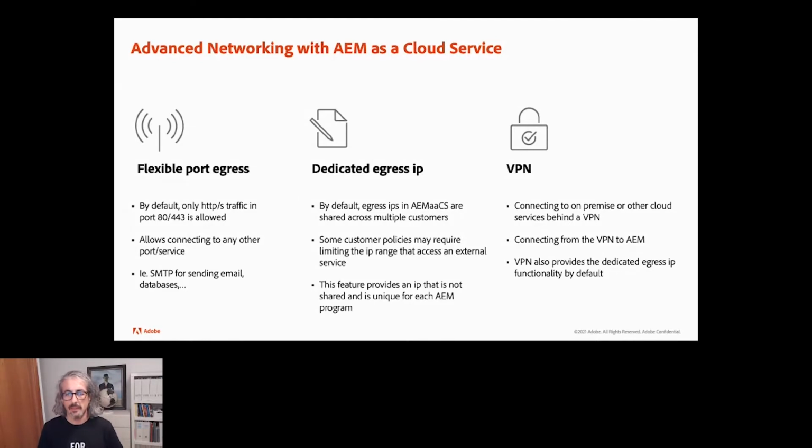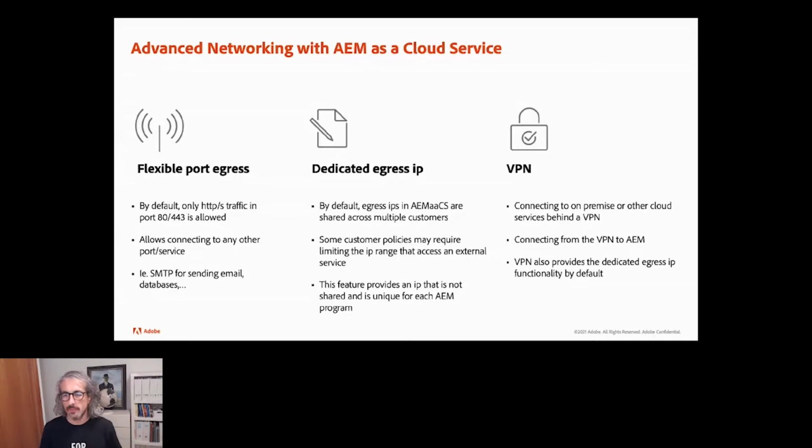For instance, if you want to connect to an external service that is limited on the firewall by policy, and you have to have an IP that is allowed on the firewall, you would get this dedicated IP. And this IP would be unique for each AEM program. So you can have multiple environments and they would all be sharing the same IP under the same program.